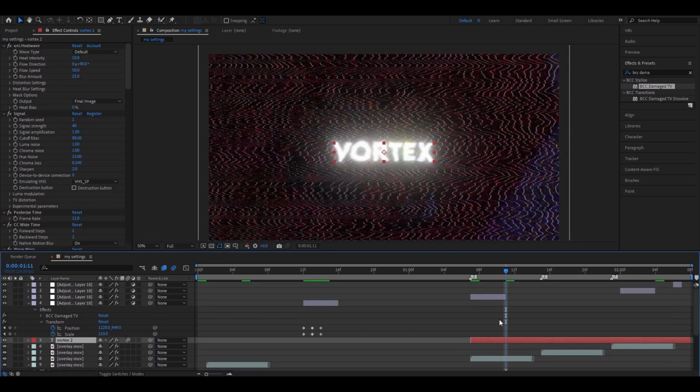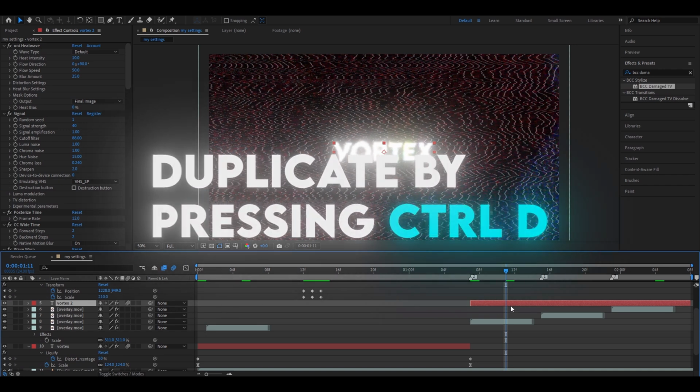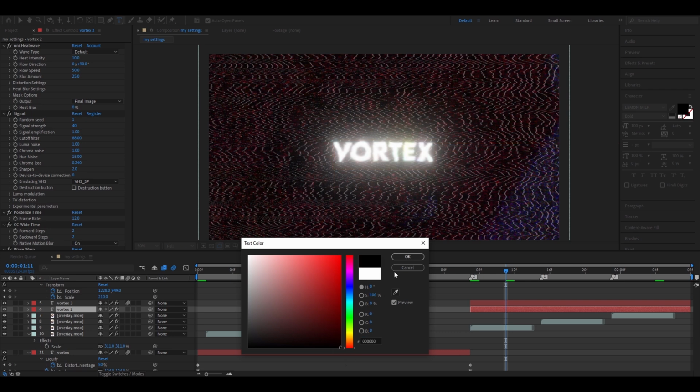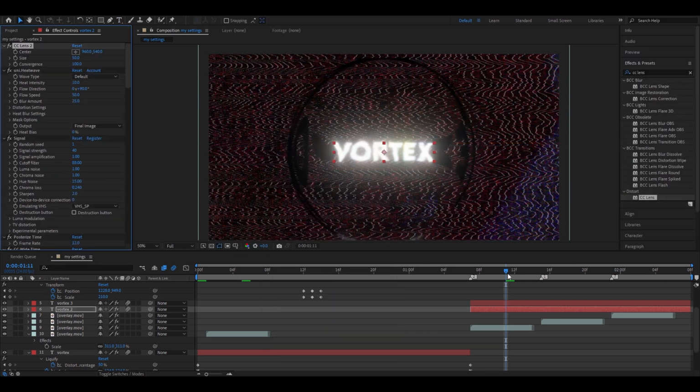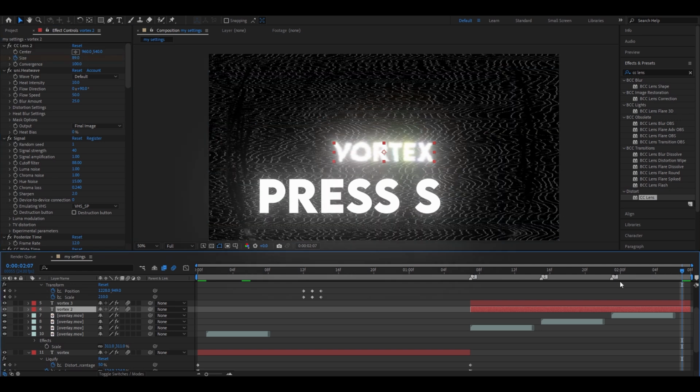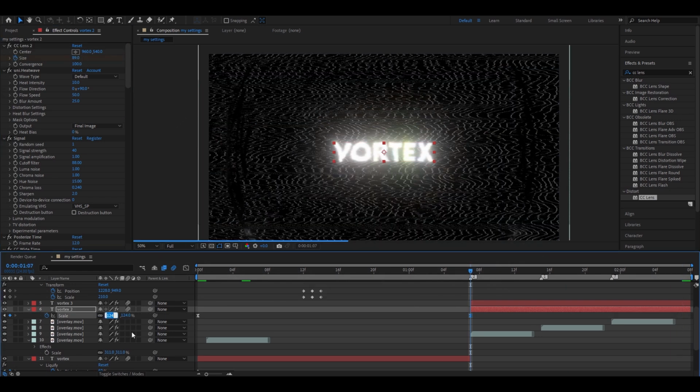We can make this really cool lens effect. I'm going to duplicate this layer. I'm going to come to the layer below it, press on it twice, and I'm gonna go here. I'm going to make this dark. I will add CC lens, go to the ending of the clip. I will keyframe the size and I'll make the size 89. Press S. I'll go back here. I'm going to actually make this 150.